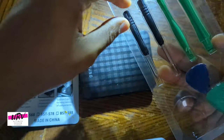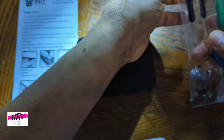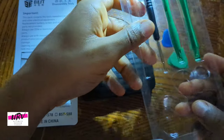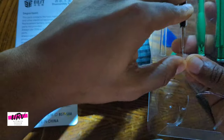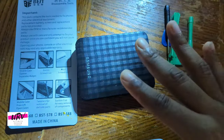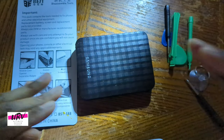I'm going to try and find the correct screwdriver, the Torx screwdriver that's best for the job. In the meantime, we've got the pliers here that you're going to stick in the side to pry open the hard drive. As I said, this is the Samsung external M3 hard drive, and we're looking to get it working. And to be honest with you, even if you don't get it working, you have to open it up to break the hard drive.